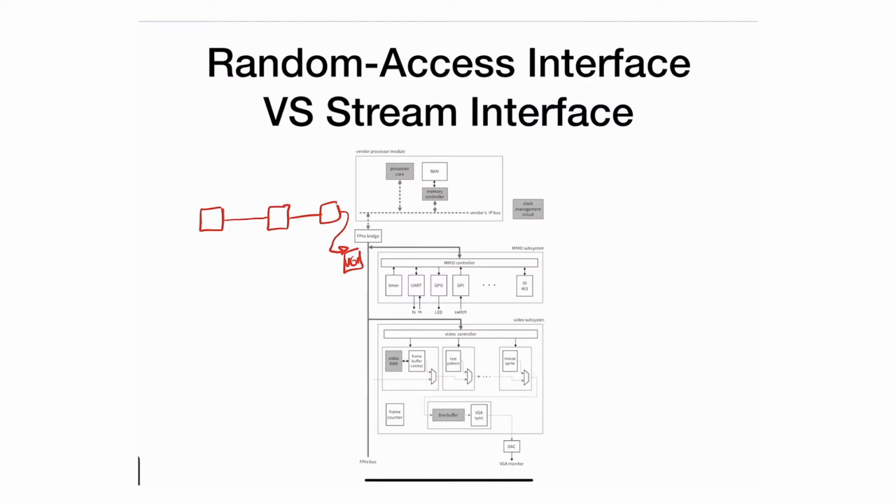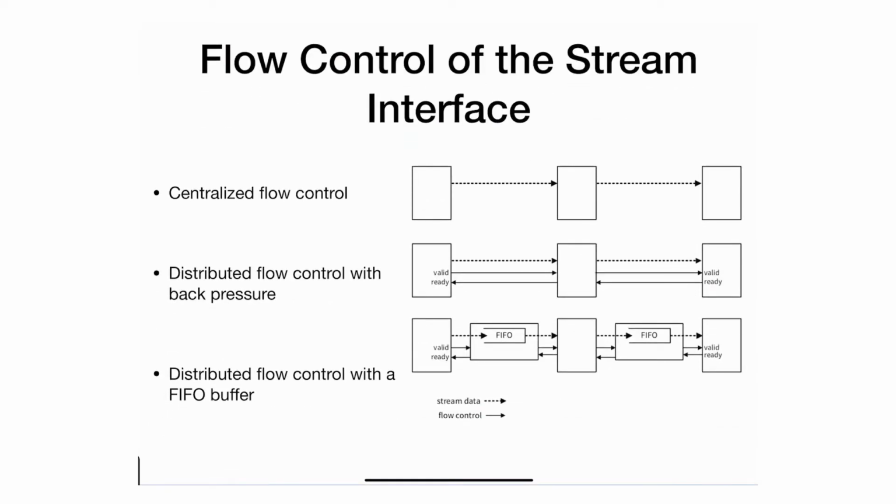If you have several things you need to do with the pixels, you need to use streaming interfaces. Streaming interfaces are not restricted to video systems. You will also see them in audio processing and communication links, especially cryptography and maybe high-speed serial links. You're going to see it over and over in many other systems. So let's talk a little more about these stream interfaces and how we control their flow. As it turns out, there are multiple ways you can connect sources and sinks.